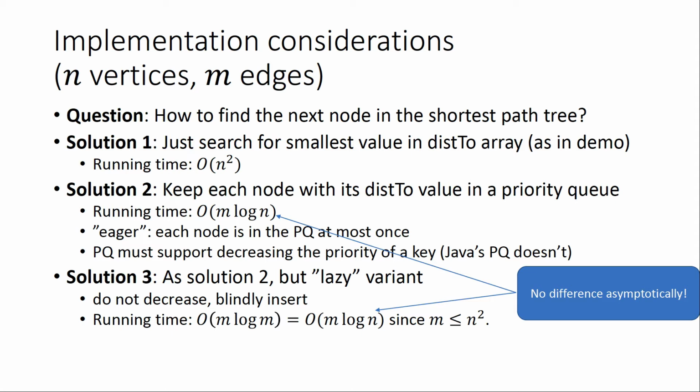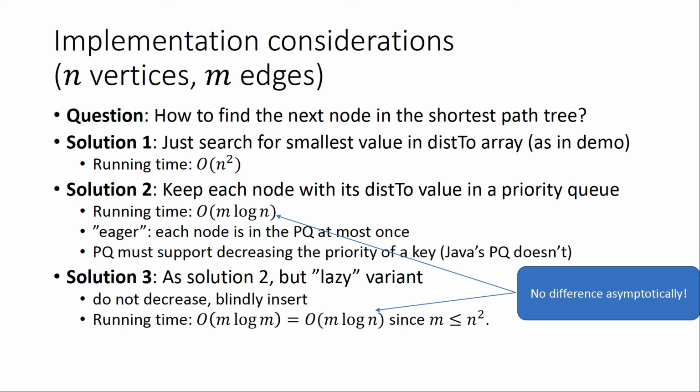So what can you do when you don't have decrease key operations? You do this lazy variant. Whenever you see an edge, you relax, and this d value improves, then you don't say decrease key, but you rather insert the very same node again. So you just blindly insert whenever this d value is updated. This can have the effect that a single node is in the priority queue many times. But they make quite a big deal out of this issue.